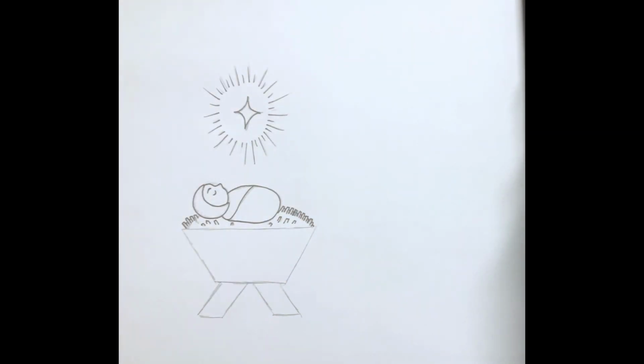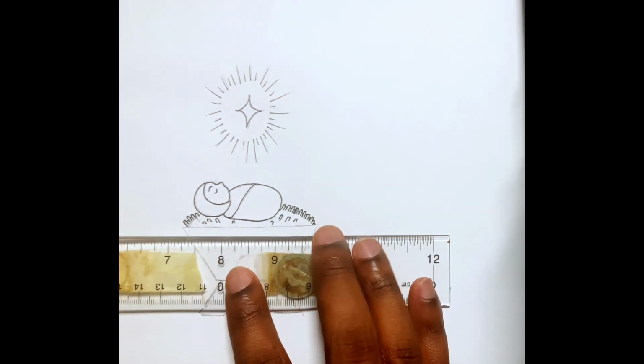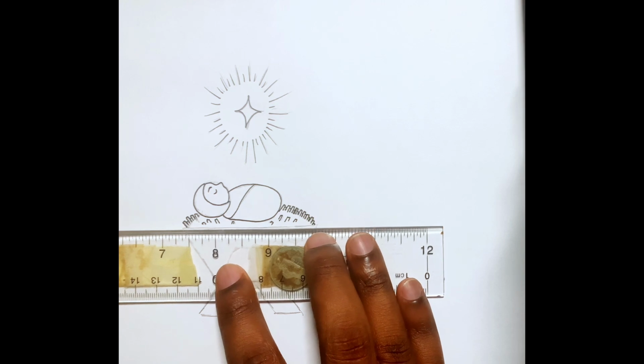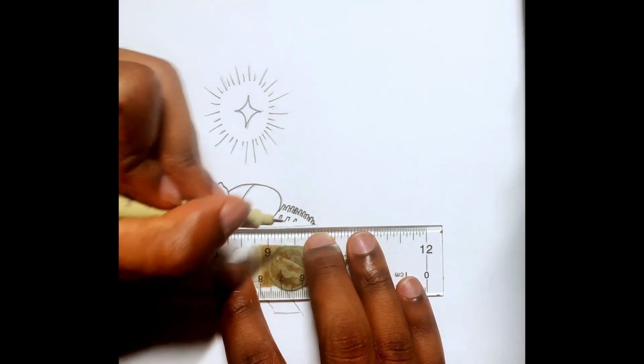So when you get to the part where you're tracing the manger, what may help is if you use a ruler, so that way you can make a straight line. And that's what I'm going to do myself, I'm going to grab my ruler. I'm just going to trace those straight lines to do my best to keep them straight.